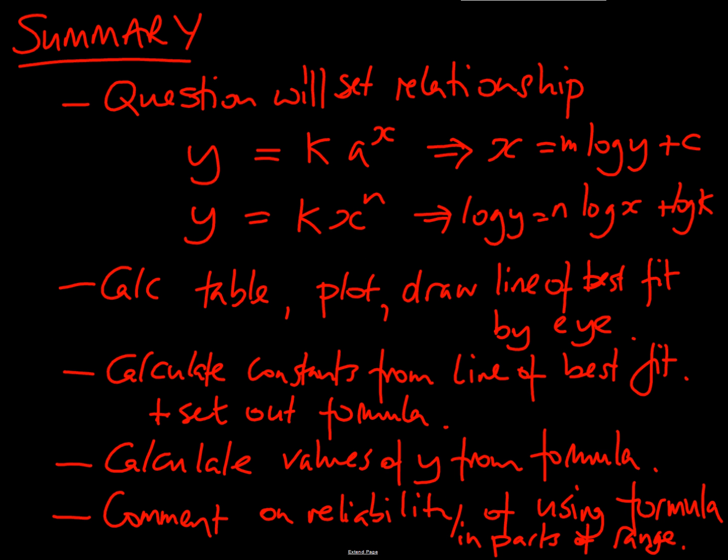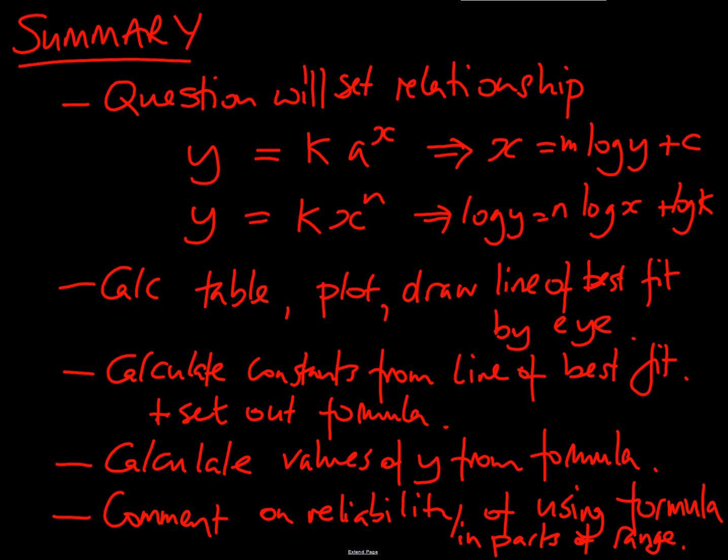Finally, here's my little summary sheet of things to bear in mind when you're doing these questions. Firstly, the question will set out the relationship, and you're going to have one of 2 forms of relationship. So if they give you y equals k a to the power x, so the x is in the exponent, you're going to be asked to draw a log graph where log of y equals m x plus c. Or they could give you an equation where y equals k x to the power n, in which case you're going to do a log-log graph of log y equals n times log of x plus log of the constant. So you're going to do one of those 2.